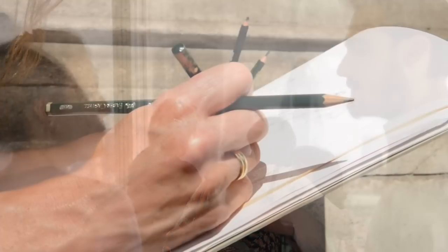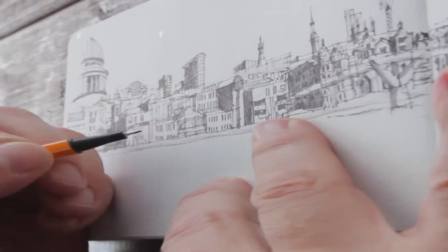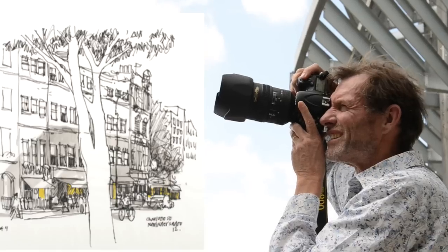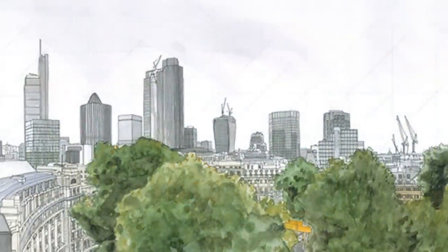The great thing about 10x10 is it's a snapshot on one day of a big chunk of London. We get 100 architects or artists that are each allocated a square in a grid — that's why it's called 10x10. On one day you've got all these creative people snapping the city as it is, and being in the Shard for the auction itself is absolutely fantastic — it's a huge draw.